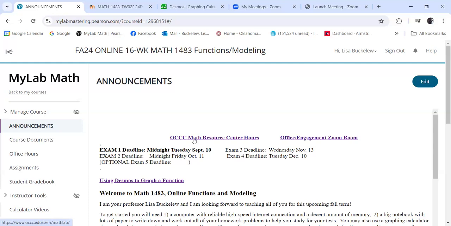So that's why I let you keep a notebook. If you keep a good notebook, keep it organized and label everything, then if you really have to look a problem up while you're taking a test, you can flip over to your notebook and see if you can find one similar to it. I don't want you to do that for every problem, since you might run out of time, but you can have access to your notebook if you need it.